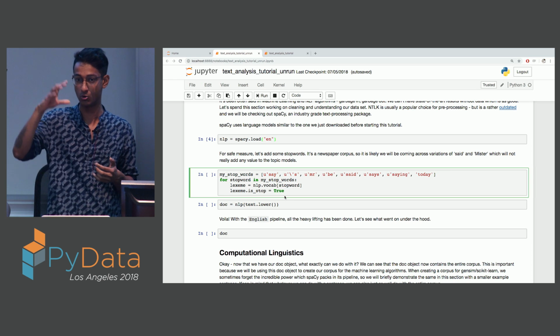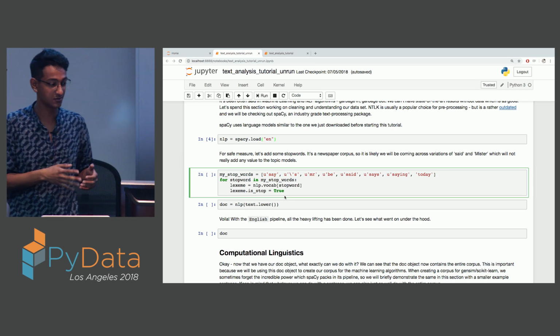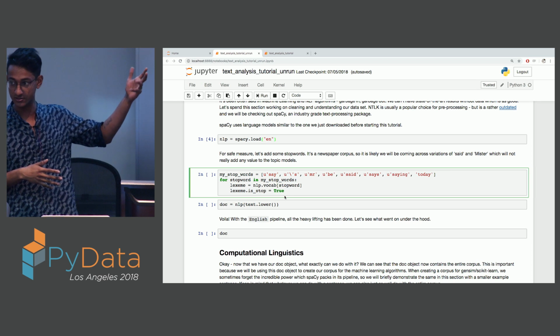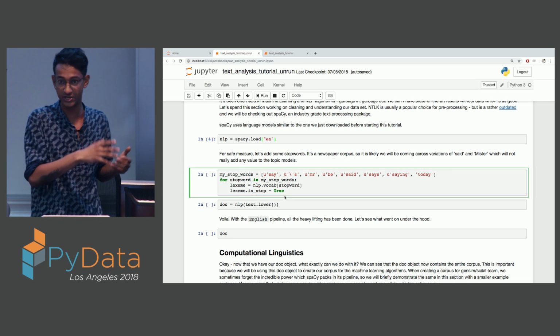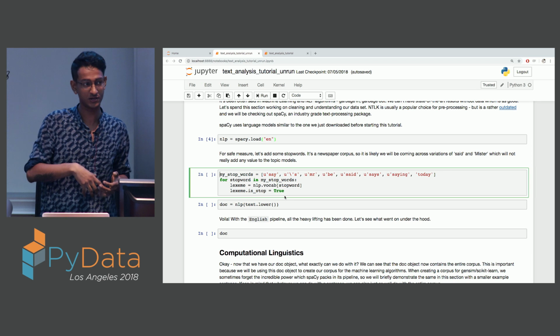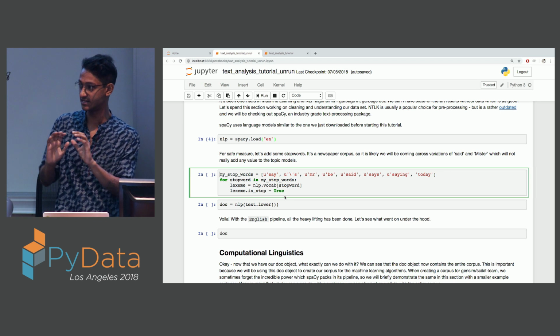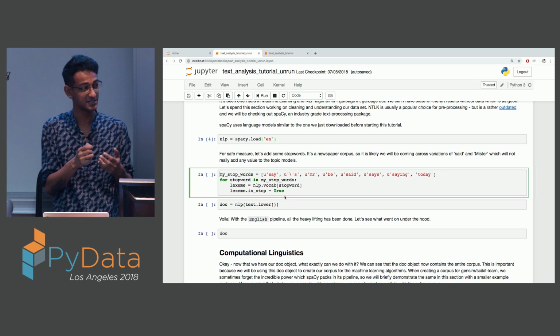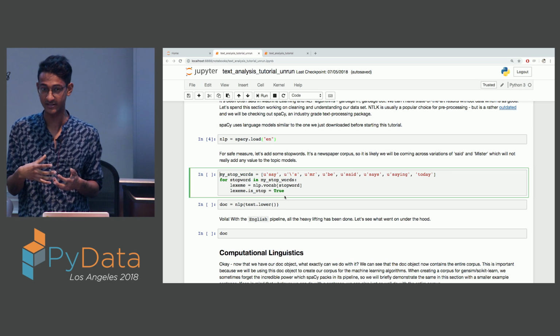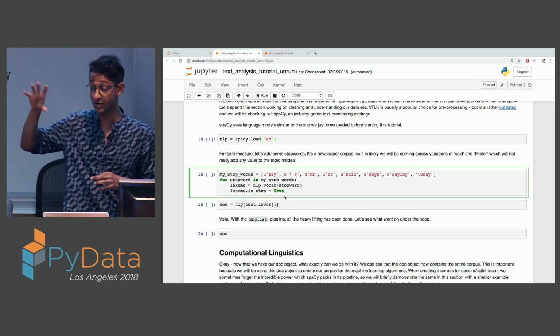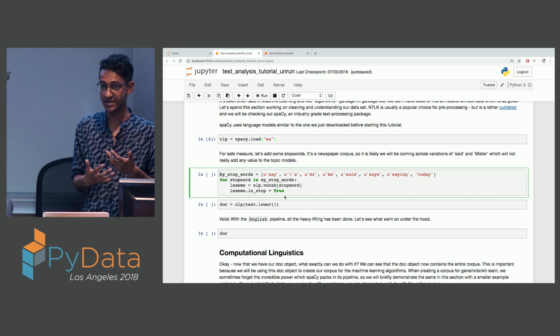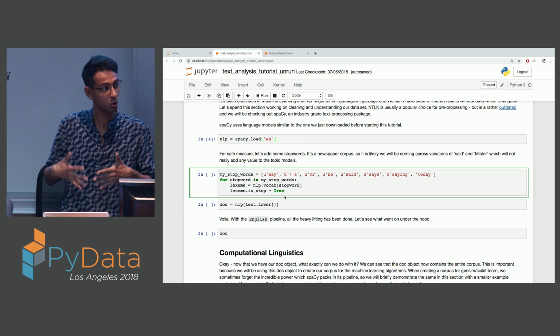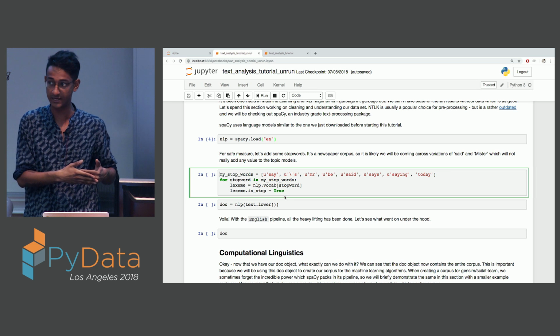For example, if you want to know what the topics are, we don't want a topic to do with pronouns or something. We'd rather have sports or politics or something which gives us more information. So stop words are words which do not provide us particular information in textual analysis, and we want to get rid of these words when we're generating our corpus, which we later play with. A corpus is the textual data set we will be using.